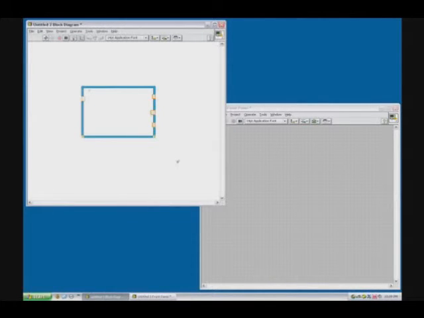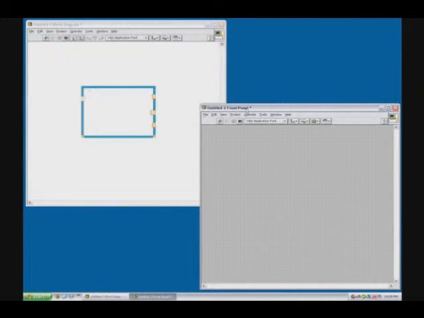However, we want the output Y to be a 1D array of double precision numbers. To change this, put your cursor over the Y output, right-click, select Choose Data Type, 1D Array, Double.